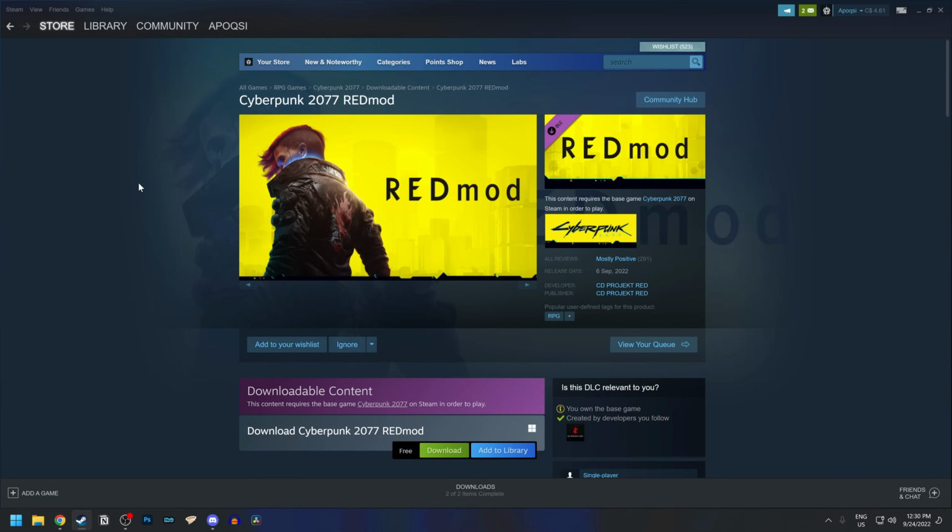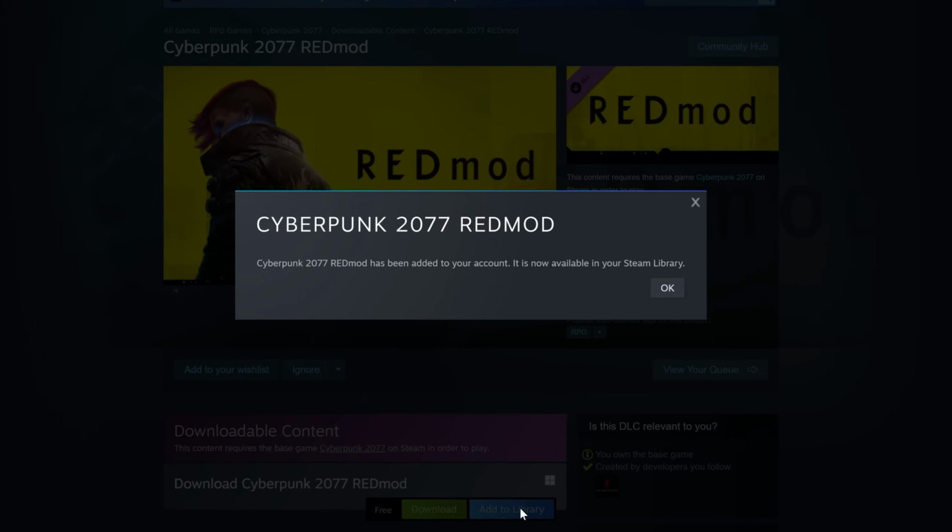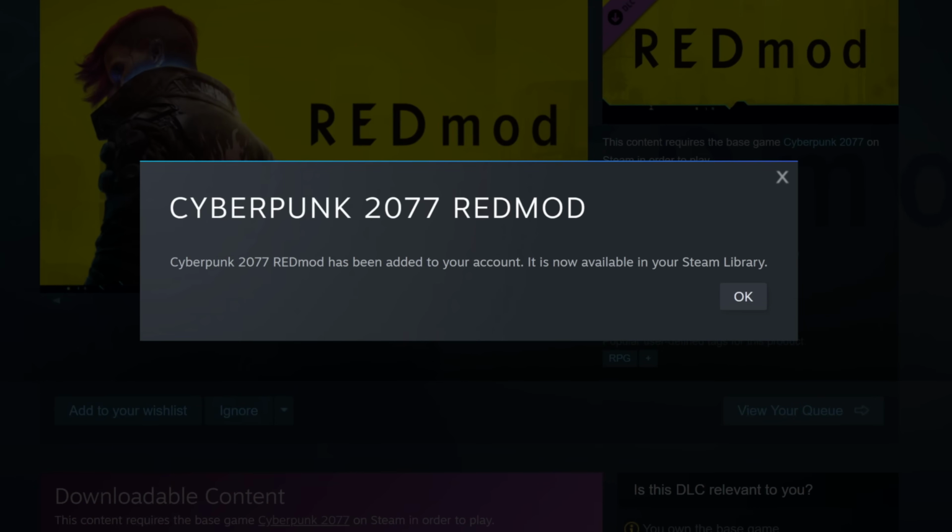Now, I'll personally be using Steam in this video, but the process is very similar across the board, so you can still follow along if you happen to be on either of those platforms. We'll first need to head over to the Steam store page for REDmod, and all we need to do here is hit the blue Add to Library button, which will prompt you with a confirmation that it has been added to your account, in which you can just click OK.